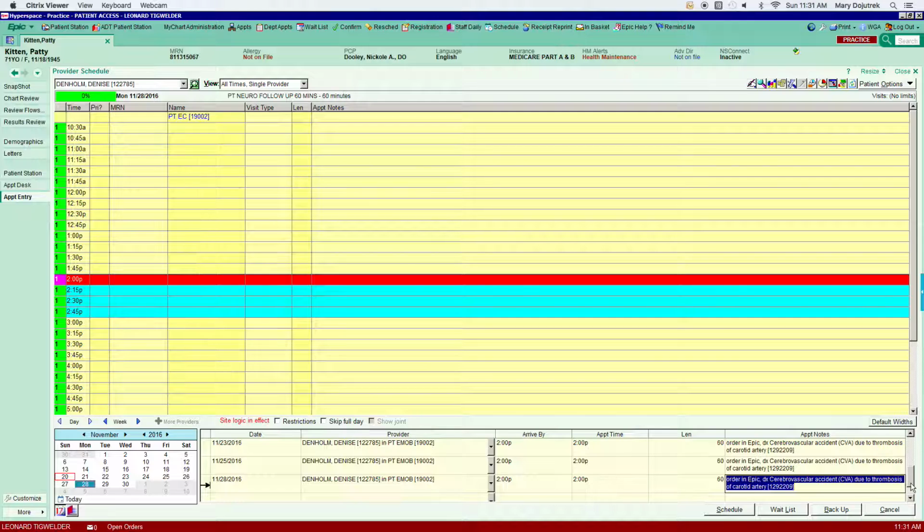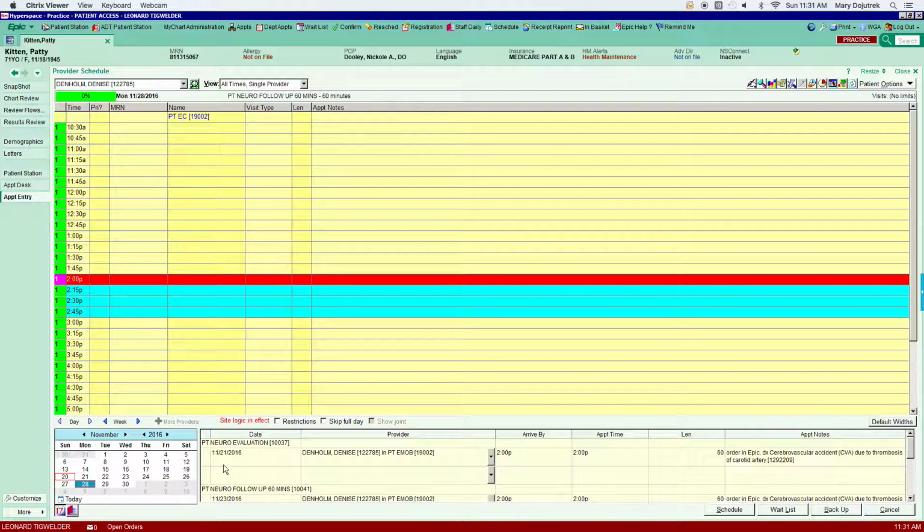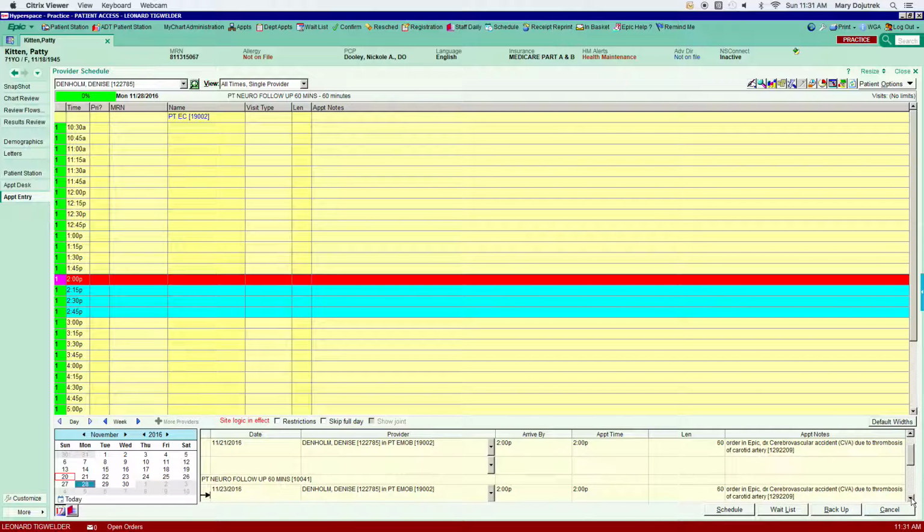If you ever have trouble scrolling up, because I want to see the evaluation, if you just move on this empty square, if I just click here and here, now I'll be able to move up here. So now I can see my PT Neuro evaluation on 11/21 with Denise at 2 o'clock. I can scroll a little further.